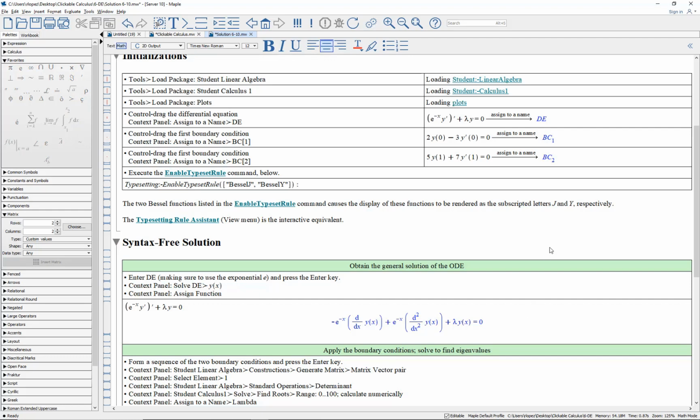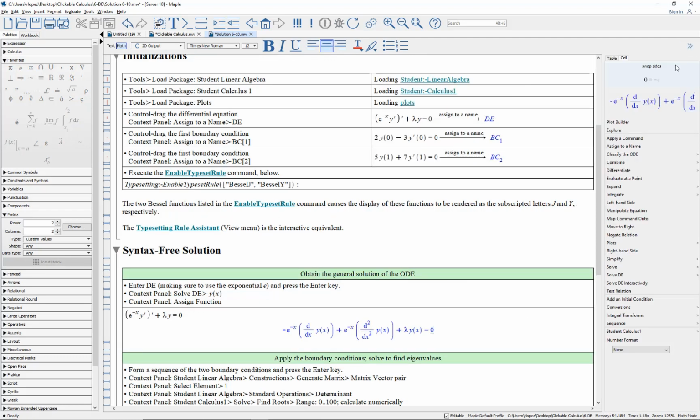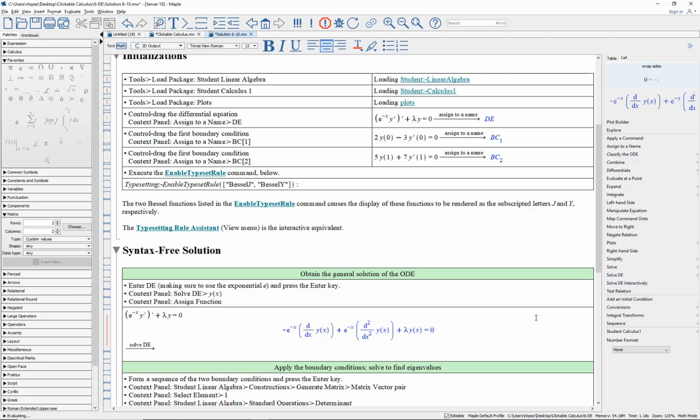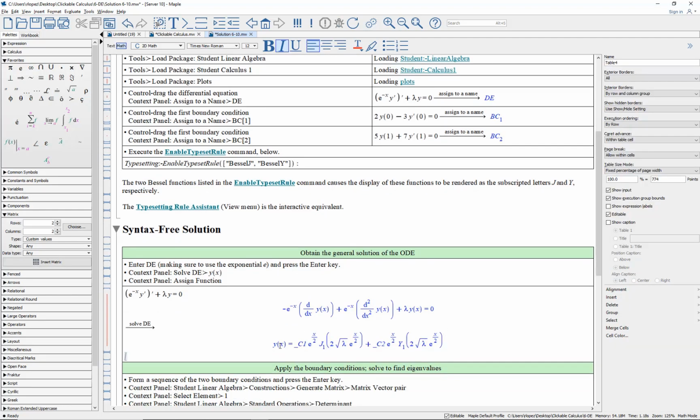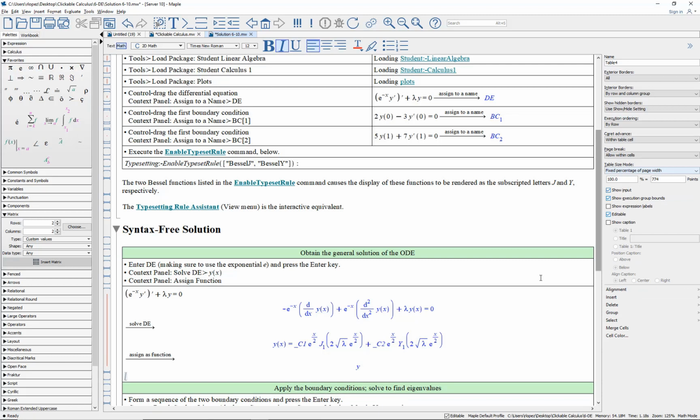We want to solve that. So let's go here to the context panel and let's solve that. Okay, so we do have a solution. And I'm going to assign this function. Okay, so y of x is now this function.